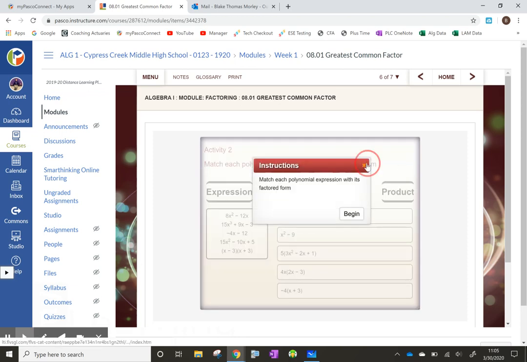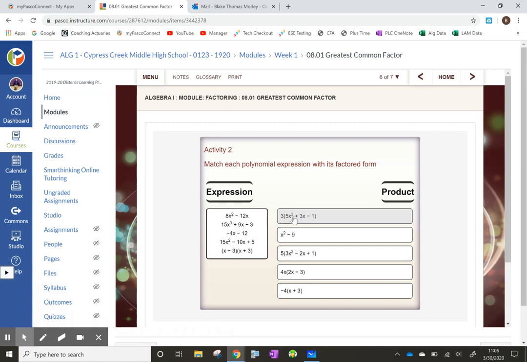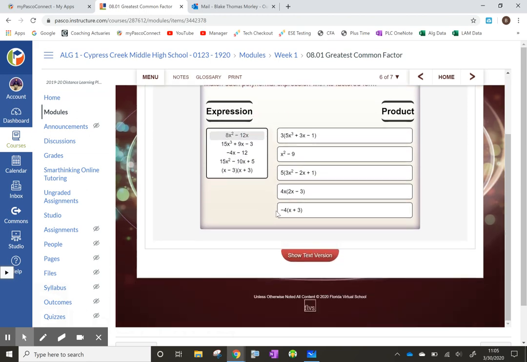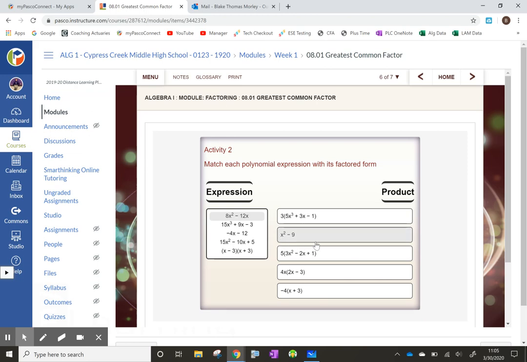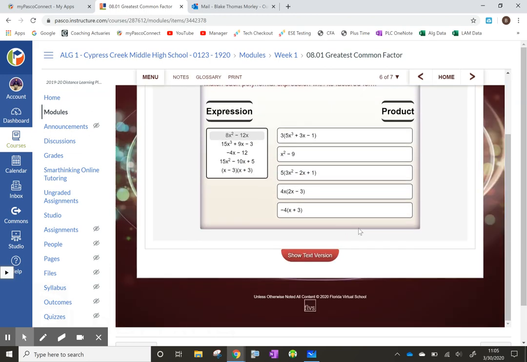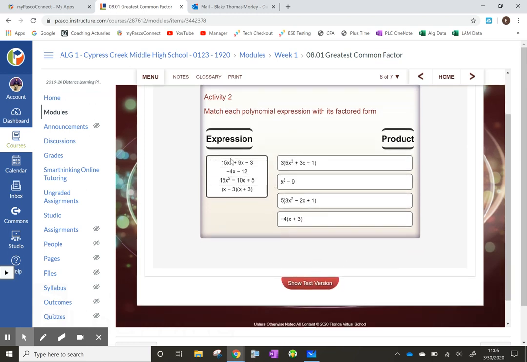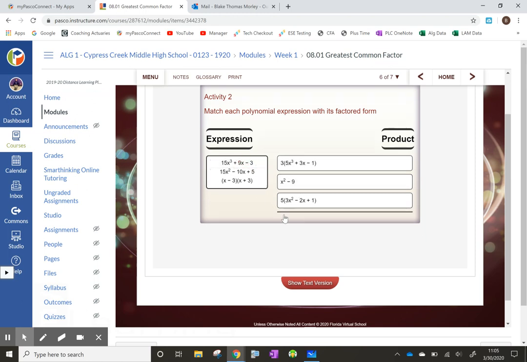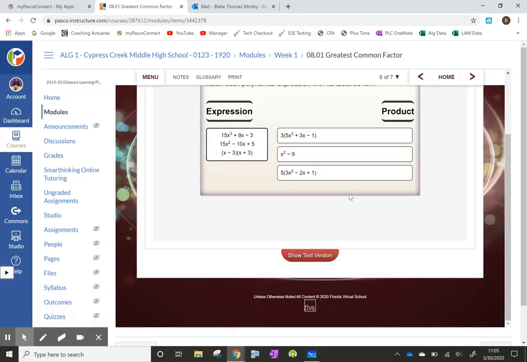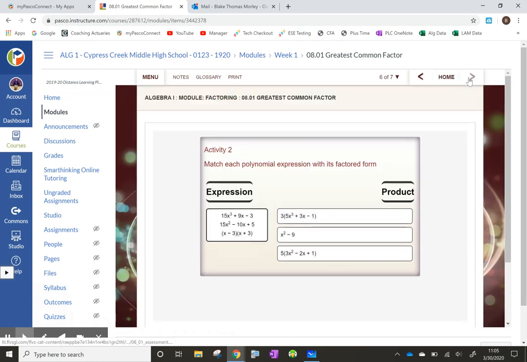All right. Here you've got a matching activity, which is cool. So remember, just good practice. You're going to have to factor each of these, and then how does this work? Do you just drag and drop? I don't know how this works. I guess you don't drag and drop. I guess you just have to work it out on paper and then see if you're correct. I think there's a way you can check your answer. I'm not entirely sure. Oh, okay. You click on it and then you click on the match, I guess. Okay, that makes sense, I suppose. All right. Hopefully I did it right the first time. But once you're done with that, click the next one.